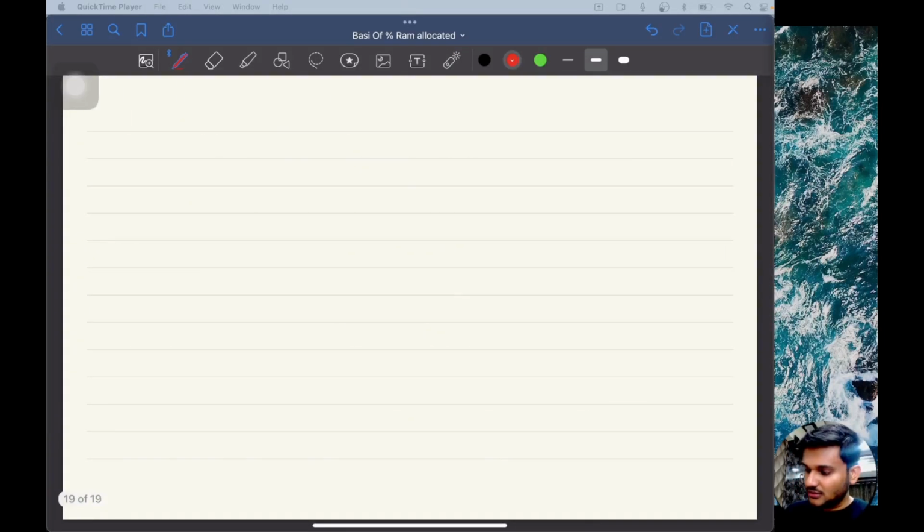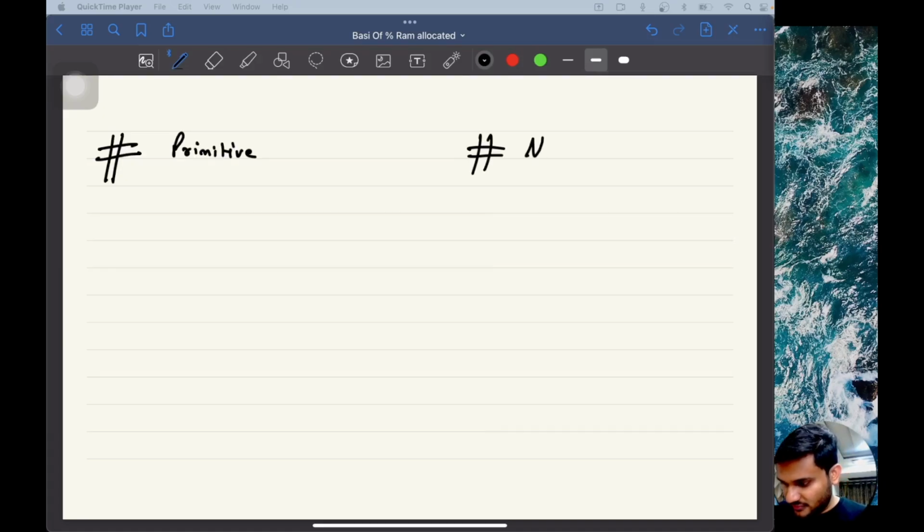So here there is a fun fact and a new knowledge that I'm going to give you: there are two types of data types, primitive and non-primitive. What is primitive?